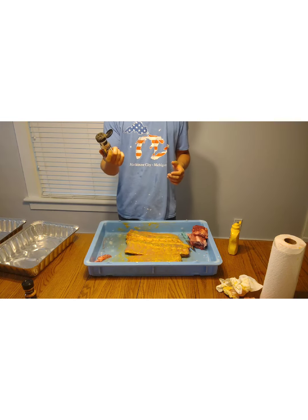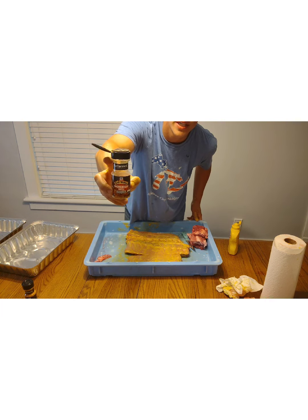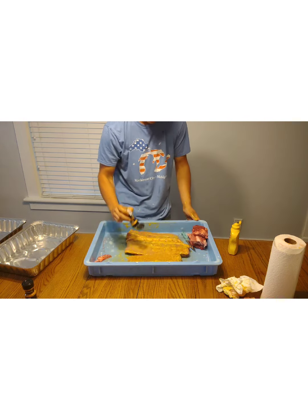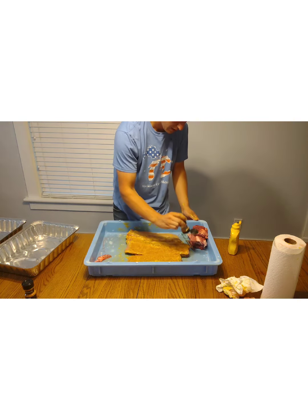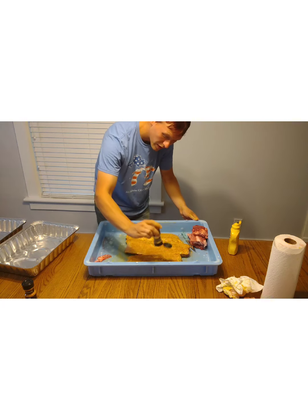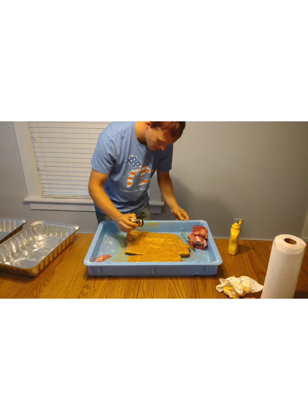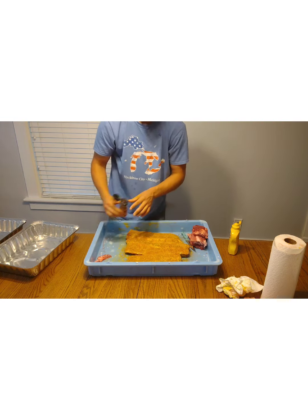So for me, I like using the Smoky House maple seasoning because it's the best one. And the style I'm doing is called, my hand won't stop shaking, Smoky House rub. And the style of what I'm doing, it's called the Coca-Cola ribs. Second one. Now it's time to flip these over.